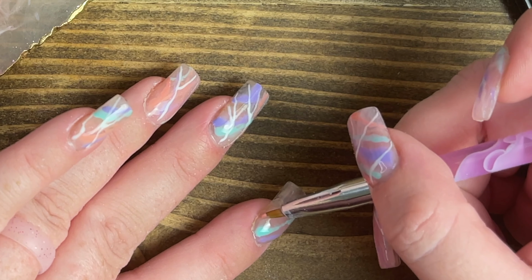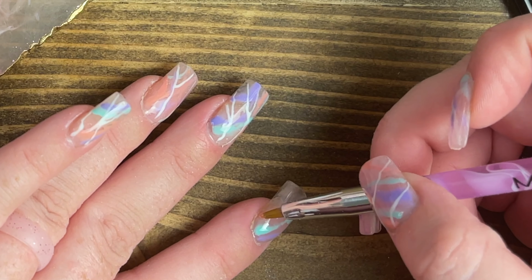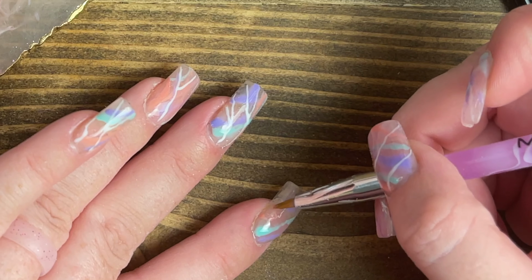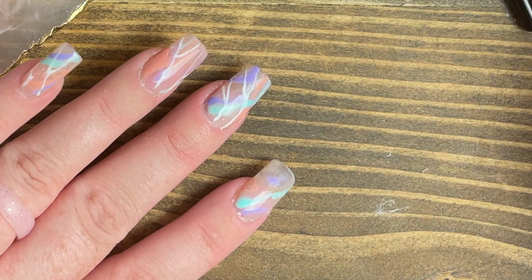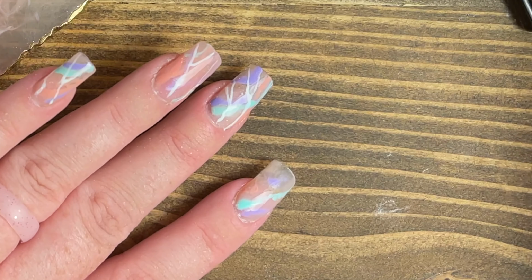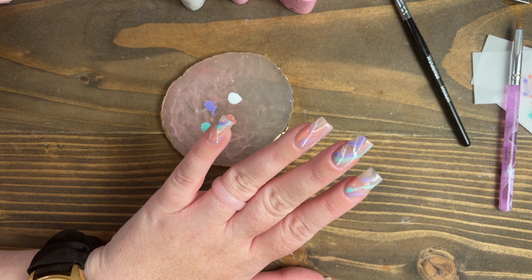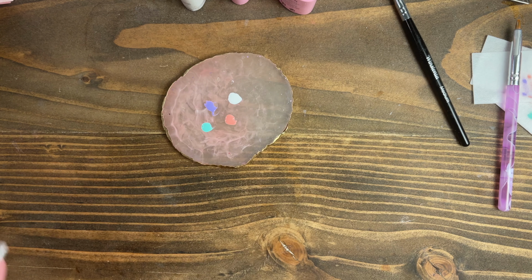But essentially, before I cure it, I just hang out for a minute or so, and then I will cure it. I don't want this to spread out too much because then they'll just all bleed into one color. I'll hang out for about 30 seconds and then I'll cure it and I will come back and show you the next step.